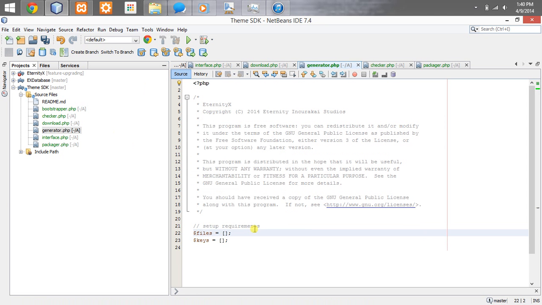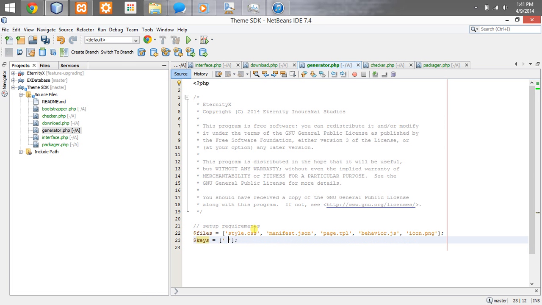And the required files in a theme are the style.css, the manifest.json, the page.tpl, the behavior file, which contains the JavaScript, and the icon file, PNG format.